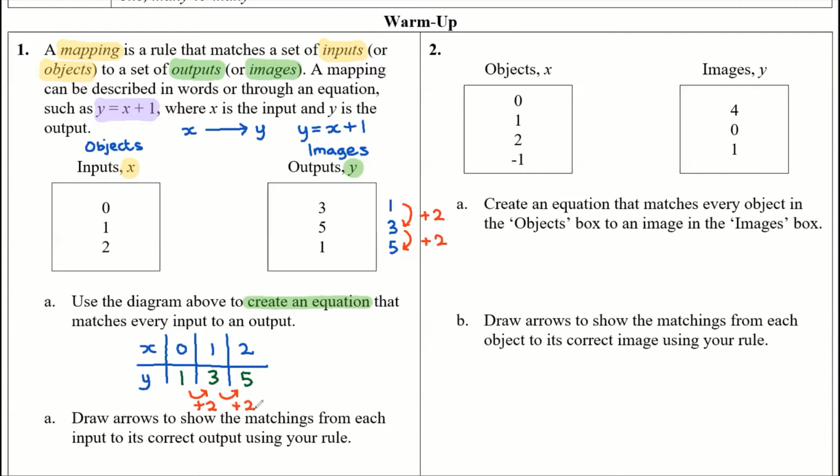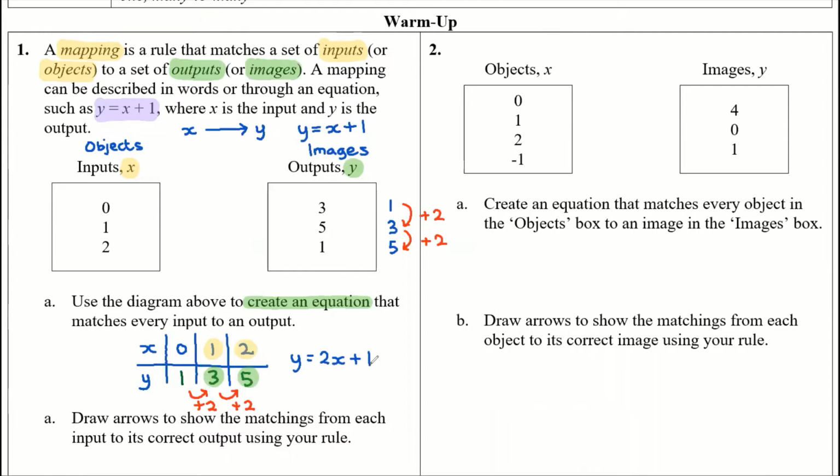So if I double 0, of course I get 0, but if I add 1 to it, I get 1. If I double 1, as we can see here, I get 2, and then if I add 1 to that, I get 3, so that seems to work. And if I double 2, which is 4, and add 1, I get 5, which also seems to work. So I'm going to put my rule down as y is equal to 2x add 1. Okay, so that's the rule connecting my inputs to my outputs.